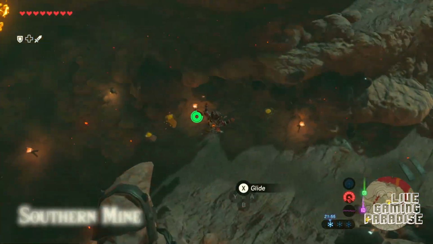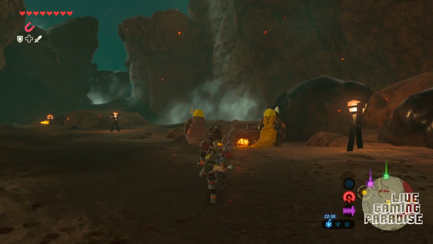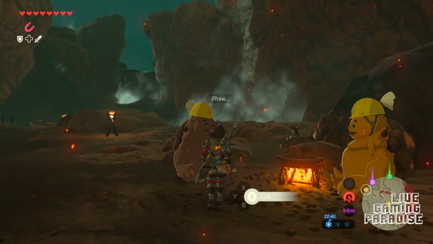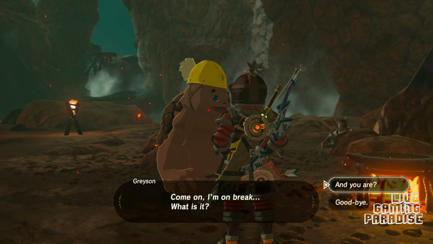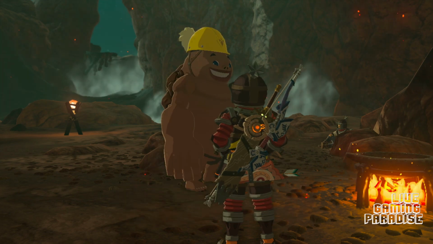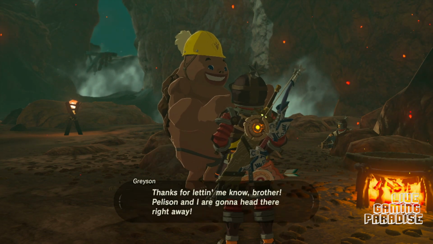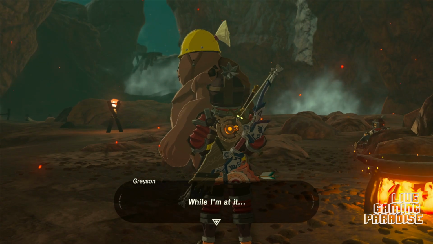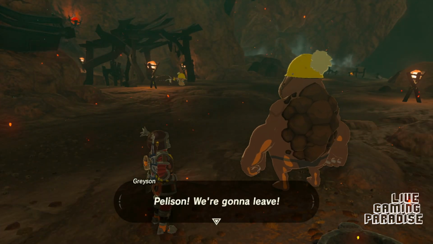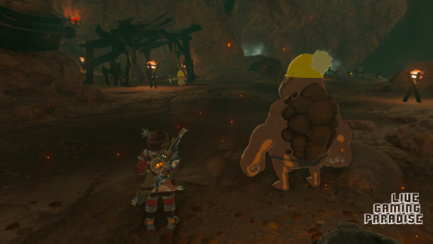Once you get to the southern mine, which is down here, the guy is sitting together with another guy next to the fire. Grayson is his name. Just go to him and tell him what's happening in Tarrytown. They need him to destroy the rocks and stuff like that, and he will make his way to Tarrytown. Now we're gonna need to go back into Tarrytown. This is going to be backwards and forwards, backwards and forwards.